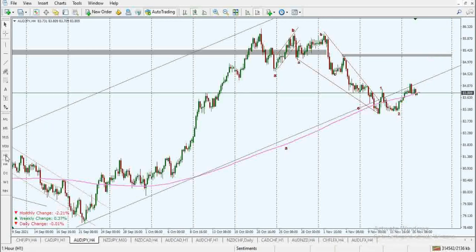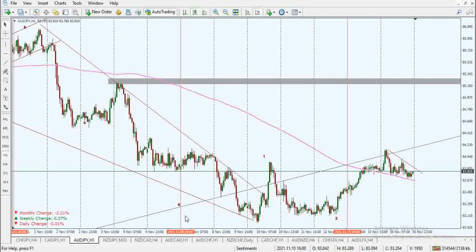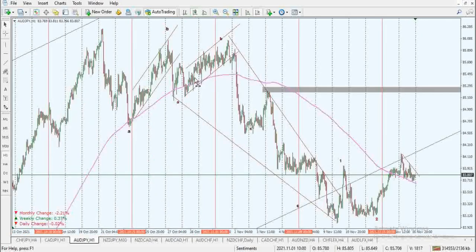On the H1, we can identify that price has indeed made the push. From our wave 2, price has made this push, and now we are correcting of some sort. So it's a nice time to look for the next breakout and continue riding whatever is happening into this territory. I want to take my very first profit around the 85.16 area, which is also the previous structure of this contraction here.